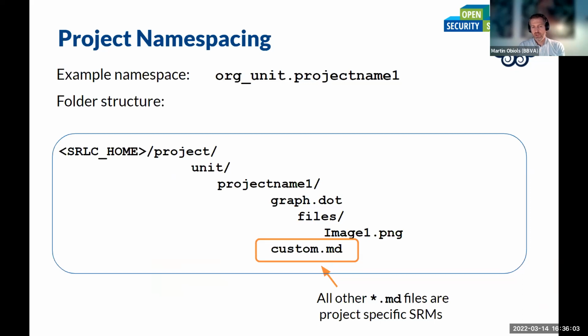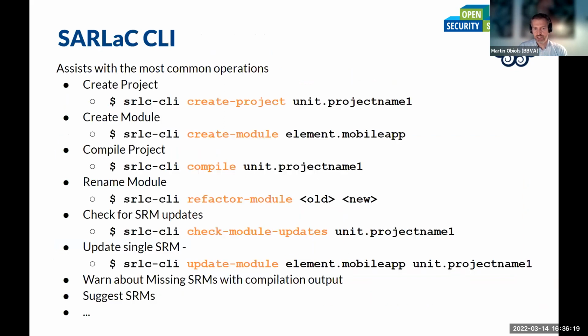This is an example of where we put the graph.file, which essentially represents the diagram, and a custom Markdown file with project description and general guidelines that need to be explained for that particular project. And what we do is actually make use of a command line interface that we created, which is basically a script, to help the person doing this process, creating projects, creating modules, to generate the scaffolding for each of these modules of these projects with the default files and templates.